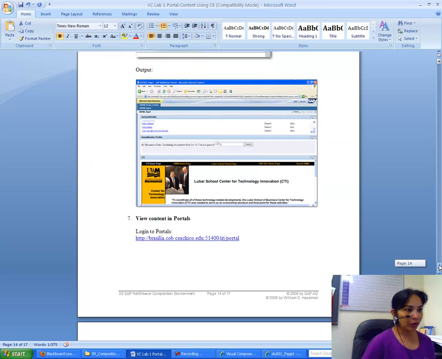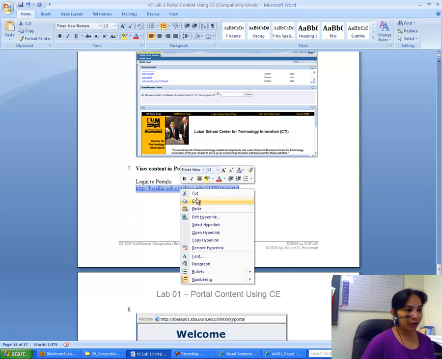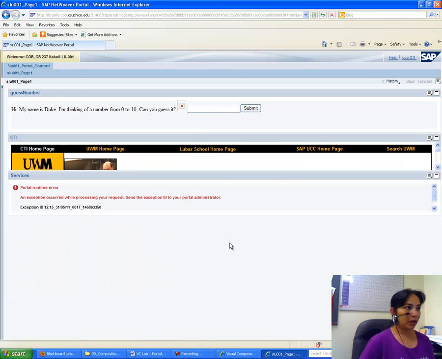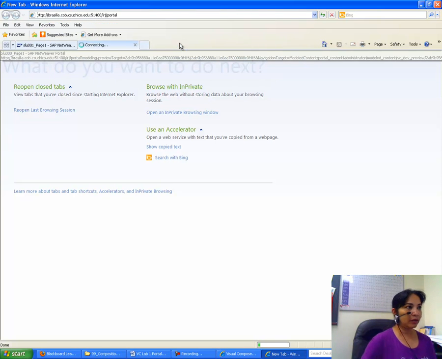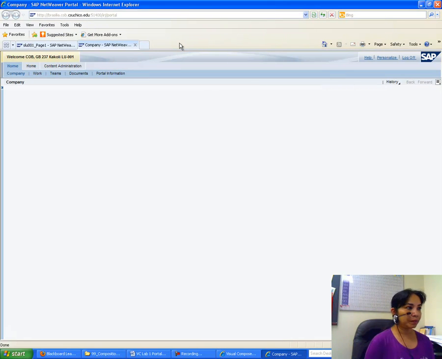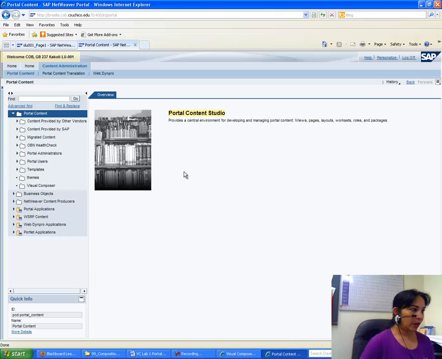Then what I do is I have to log into this portal over here. So I come here, I add a page, and to that I will paste my NetWeaver portal. Okay, from here go to content administration, go to portal content, and go to migrated content.